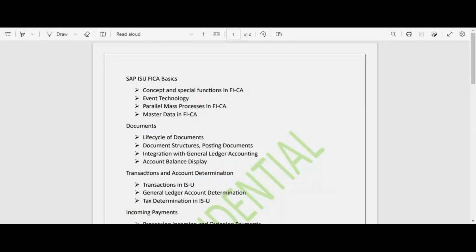So they are using these modules MM, SD, FICO, BI/BW, and they are running their business very fine. But the utility industries, mainly like electricity company, water company, and the gas company.